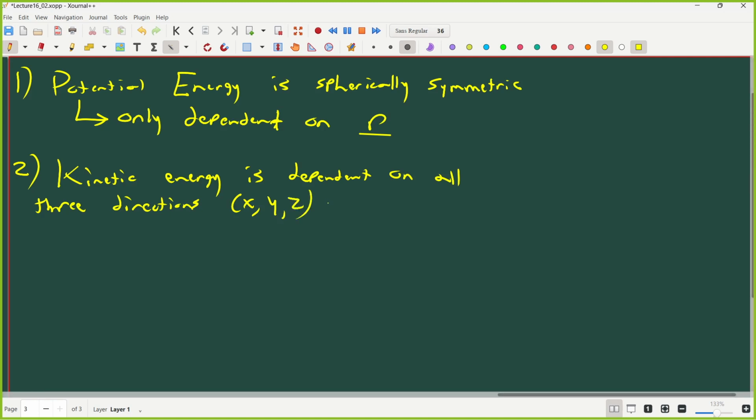Right? Because if I move, imagine my electron is like this. My shoulder is the proton. My electron's the tip here. This motion is very different than this motion, or this motion. So you can think of different angles, different orbits. We could precess around this vector like this. The electron could go like this, or it can orbit completely around the proton as well. We have these stable orbits. So the kinetic energy is dependent on all three directions.